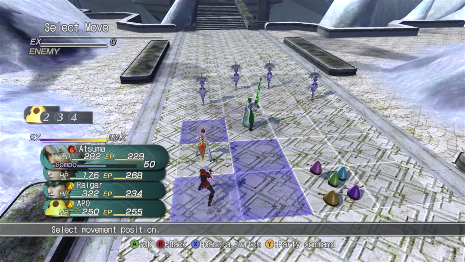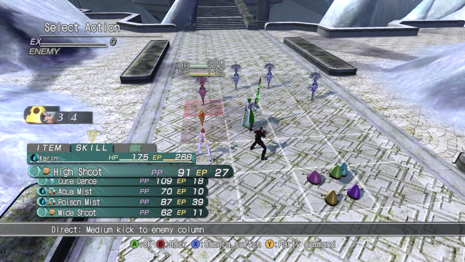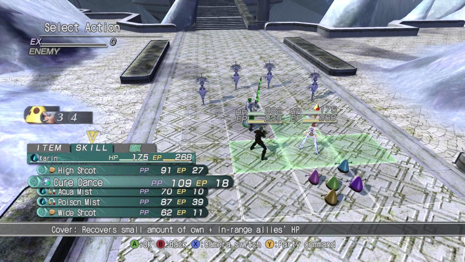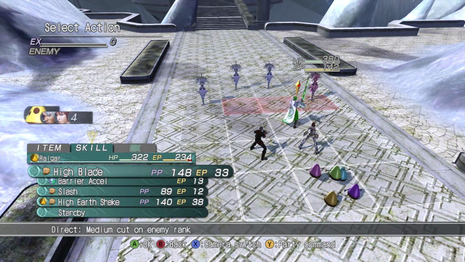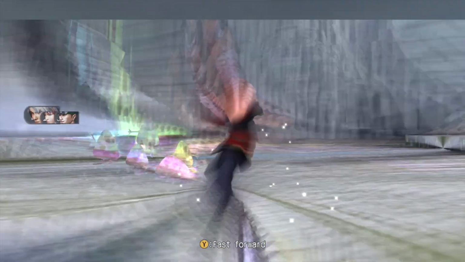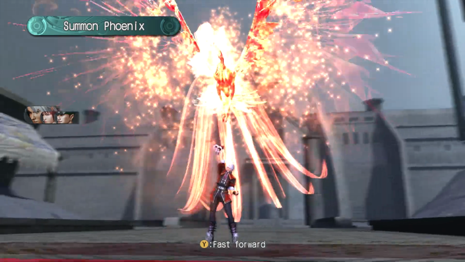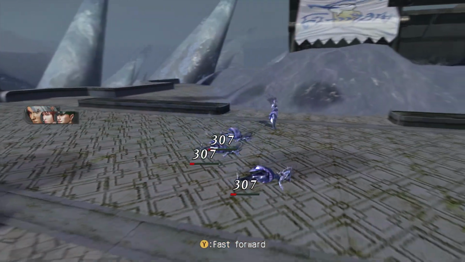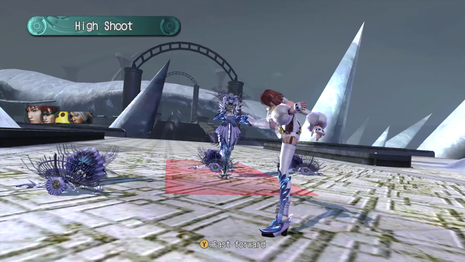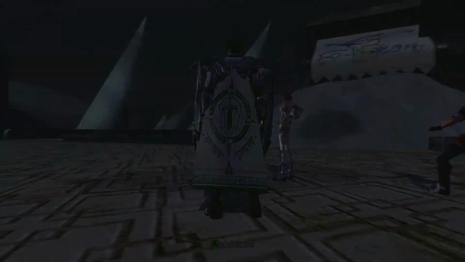Life vacuum. Just because I can and it's at max. Can I move to the right there? I can. Poison mist. High blade. Here's my phoenix going to set you all ablaze. Good night. Burn it up! Oh, we'll just auto it now. And look at that. How unfortunate. That was a tough battle.